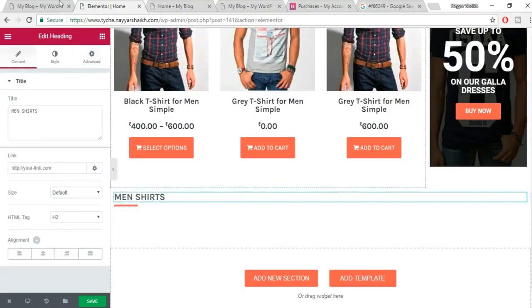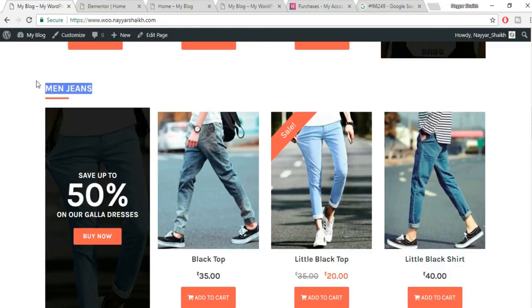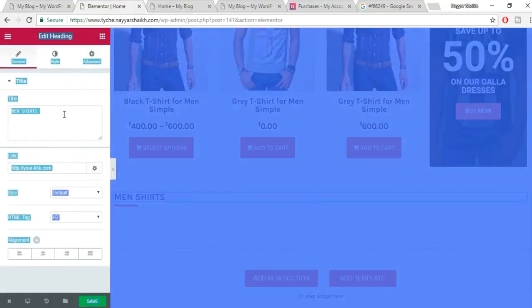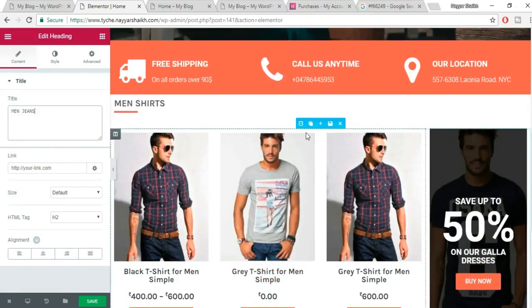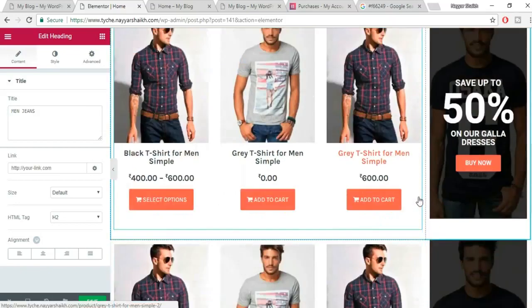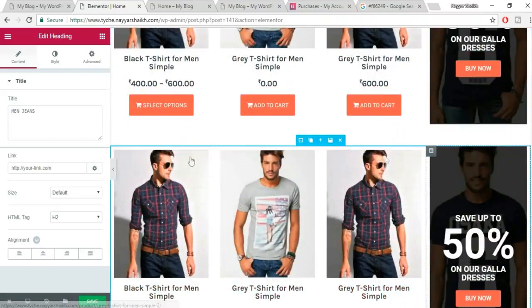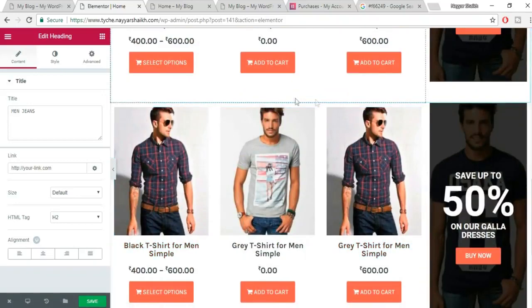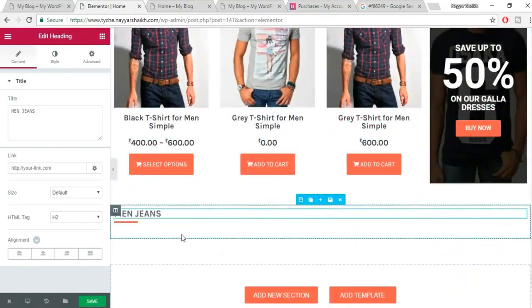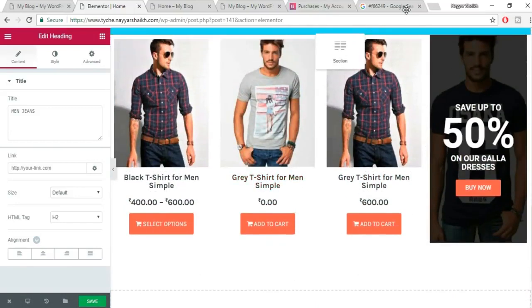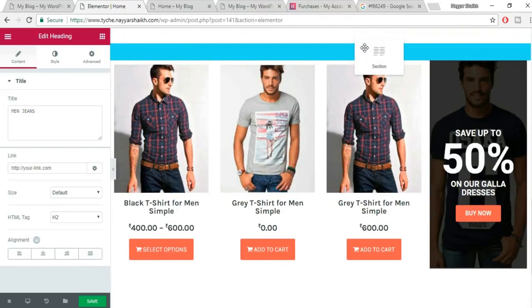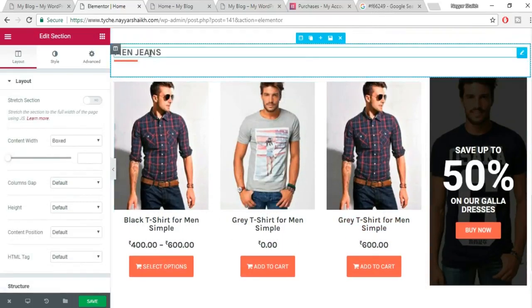So click on men's shirt and let's make it men jeans. Copy and paste it over here. So we have men jeans. Now what we'll do, we can also just copy this thing or save this thing to use it again if you want. What I'll do, I'll copy this thing. Okay, now when I duplicate this, as you can see, we have this section again. So I'll bring this section below this title, or maybe I'll bring this title above this section. Okay, so let's bring it above, drag it and drop it over here. Fine. So we have men jeans.